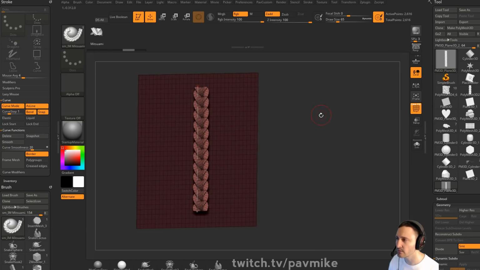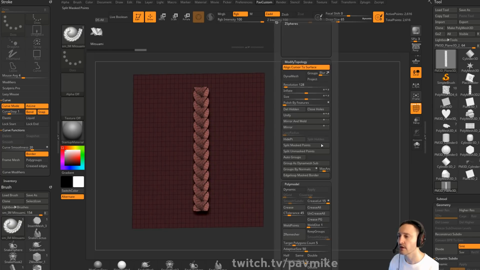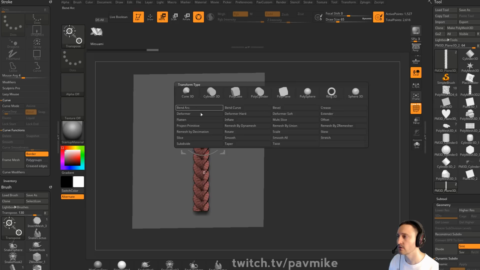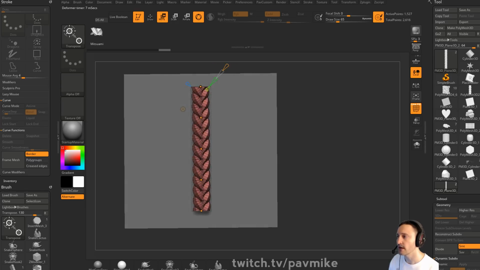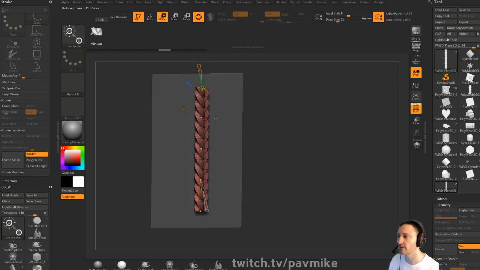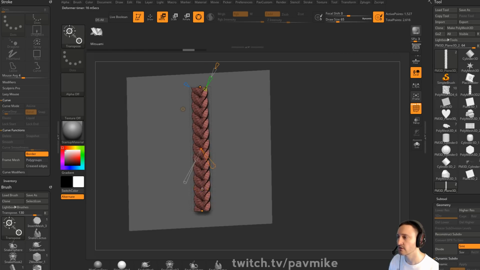But what I would probably do is go ahead and split mask points, hit W, go into our bend curve. And now this one is where you can get control over these things. If you want to twist down the whole thing, you can make your resolution very small, like say 1. And then you can go through here with this one, and you can twist down the whole length of the object like so.